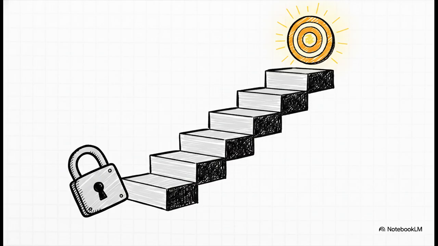Here are the rules of the game. I'm going to give you 5 multiple-choice questions. We're going to start at the easy foundational level, just to build up some confidence, and then we're going to escalate all the way up to expert territory. For each question, I'll read out the 4 options. I want you to mentally lock in your answer before I reveal the solution. All right, let's see if you can get a perfect score.